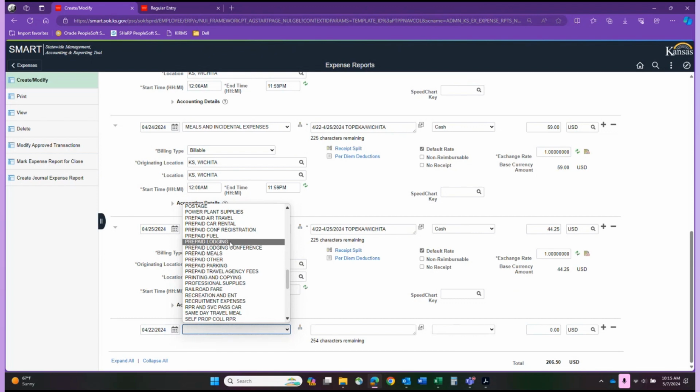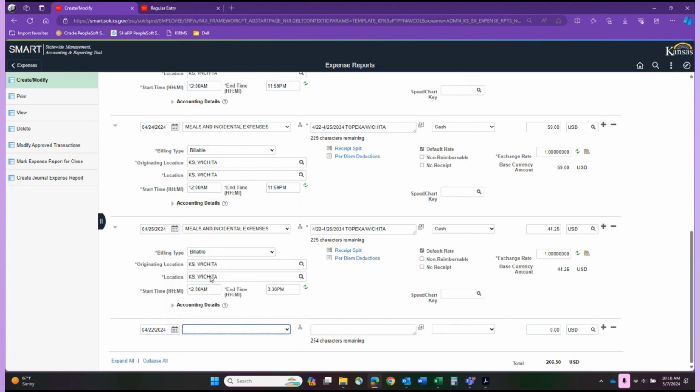So you're going to go down for your lodging, and it's going to be prepaid lodging. Like I said, we pay for all of that stuff. I know that when Vicki sets up our BSRs to go travel and they need a hotel, she'll call and make the reservation and get them the credit card information, which is what everybody should be doing. We shouldn't be having the travelers put anything on personal cards unless you are approved for a certain special situation. And again, that's through the head of the agency.